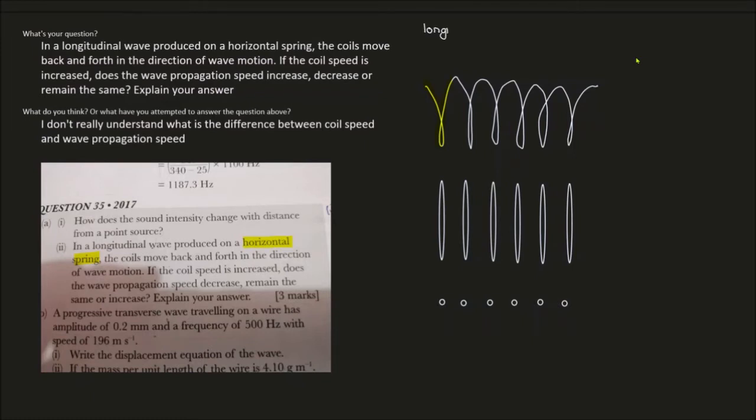So if you know it's a longitudinal wave, then the particle vibrational velocity should be parallel to the direction of propagation. So with that said, we are expecting that these coils here will be moving back and forth, and the motion of the wave should be traveling in this direction. So you can call it a longitudinal wave because the direction of the vibration is back and forth, but the motion of the wave is along the spring. So these two have parallel directions.